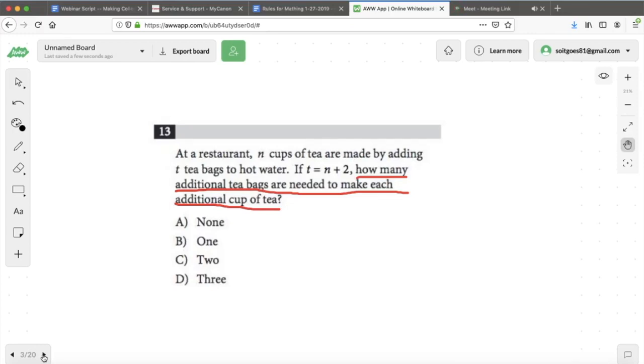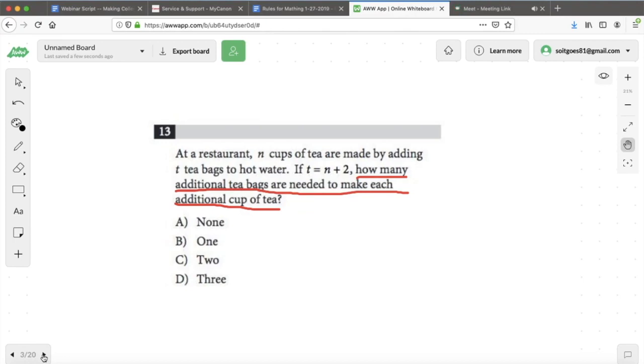Those look pretty reasonable. The vast majority of my students, when they see this for the first time, pick answer choice C, which is 2. Because they're like, oh, N plus 2, I'm just adding 2 cups of tea, or 2 tea bags. It looks reasonable enough. And that's what I answered when I first saw this question as well. But again, I wasn't thinking in concrete terms. I was kind of looking at the equation and just trying to think algebraically. I'm like, oh, I'm adding 2. Okay, great. The answer is 2. But it's not that simple.